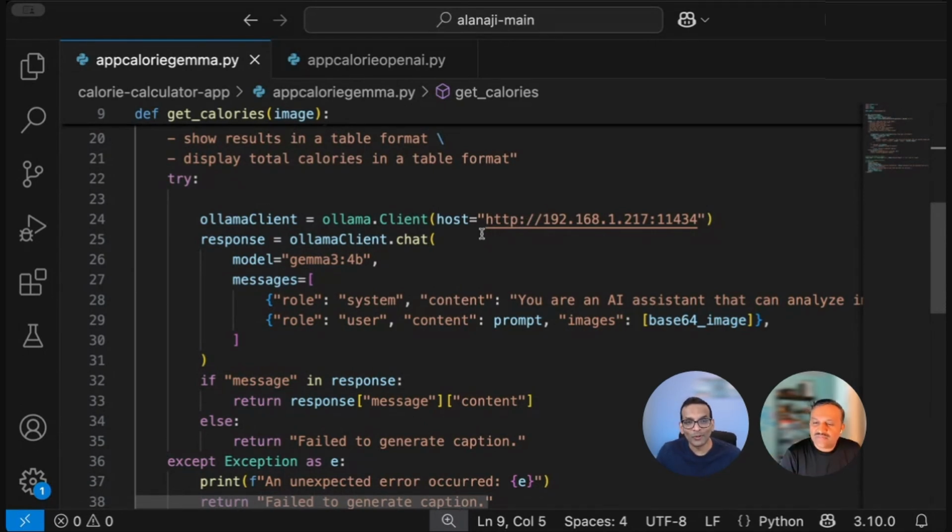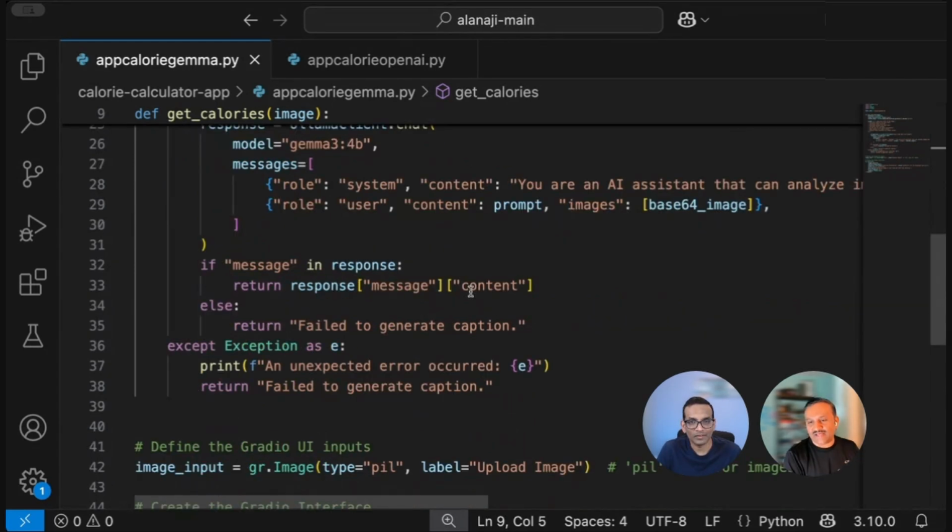I am interested to know how the Gemma model performs analyzing and estimating the calories from the photo. There is a lot of data on the internet, and wherever it found the data from, that is how it's able to calculate the calories, right? So it has information that is fed into it, and it is trained to do that. Now, as you can see in the demo, it did not recognize all the food, so the accuracy is not as good as if you were to do it using other models that have trillions of parameters, such as the OpenAI hosted ones, right?